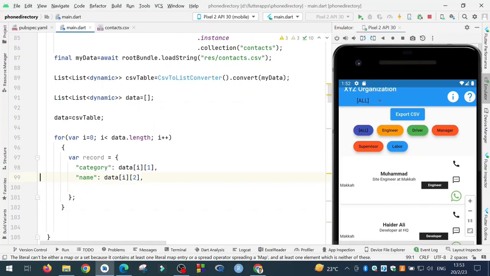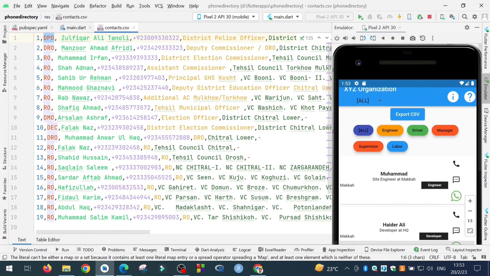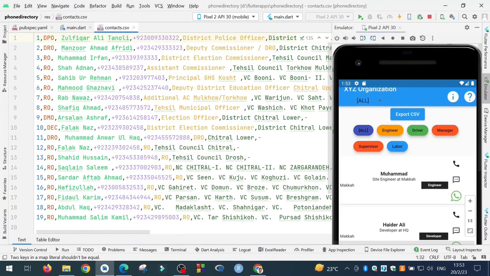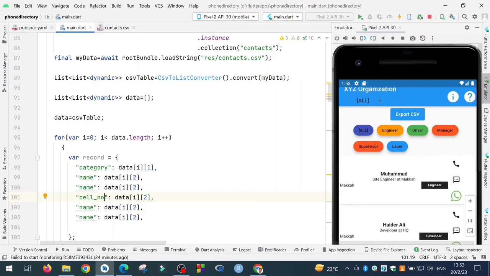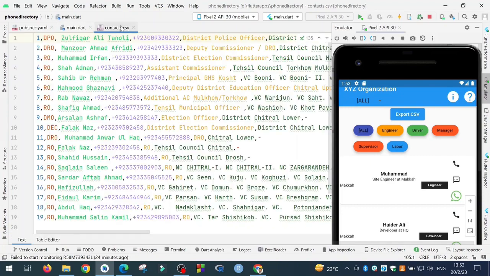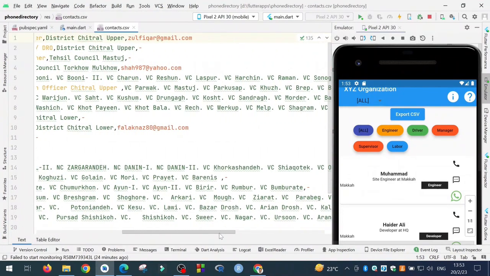Let me copy and paste it. The next item is the cell number. So here is the cell number. And the next item is the position. So I will say position. The next item is the location. I will say location. And the last item is, let me check what the last item is. I think this is email.